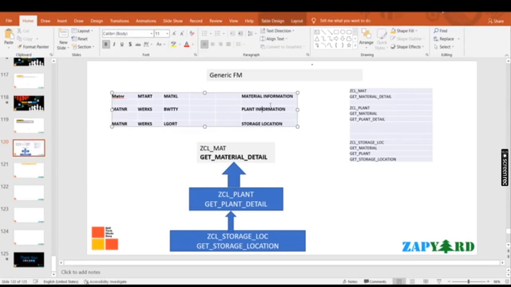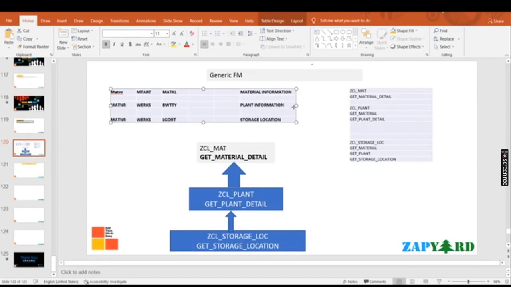That was around a 6-month project, and we took 6 months to implement that particular FM. There were so many things in that, but the essence was this is how it was done. We used inheritance, some interfaces, and some abstract class stuff also. We have done some dynamic programming like data references and field symbols, some object references also, and many other things. But this was the basic idea of doing all those things.